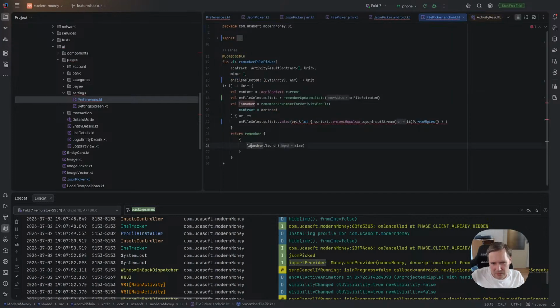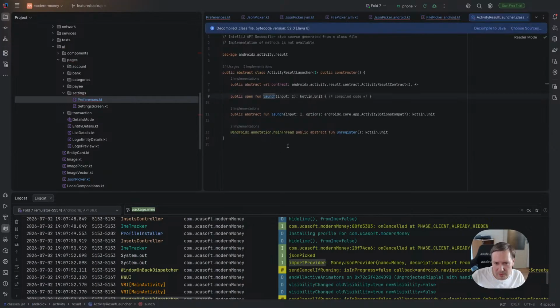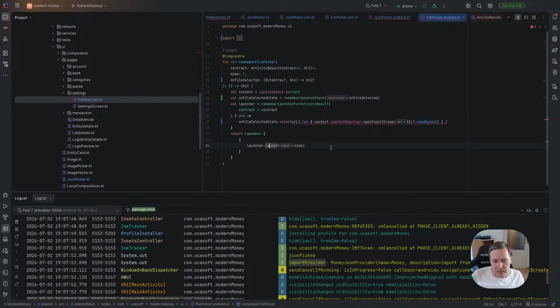Activity result launcher. Launch. We have mime as input. Can we provide something? We can provide options, but it's not what we need. Oh my goodness, too many things.